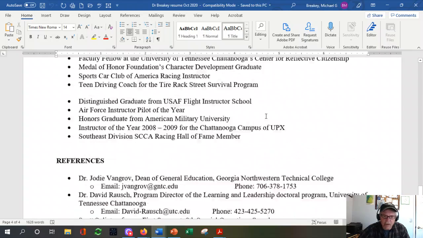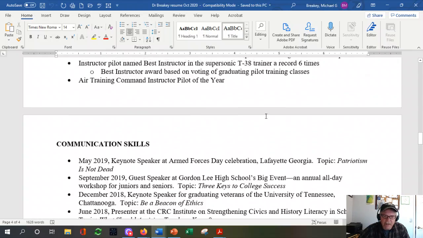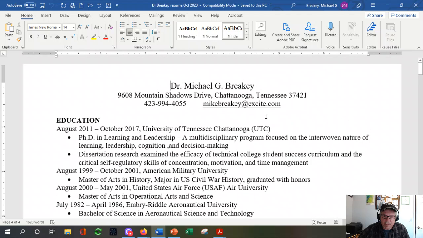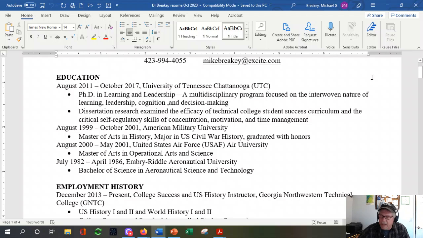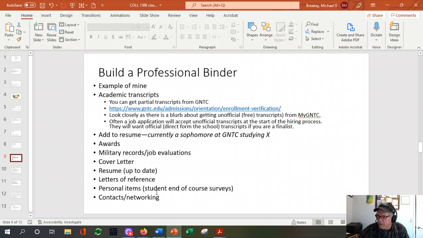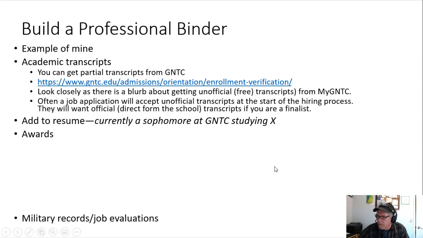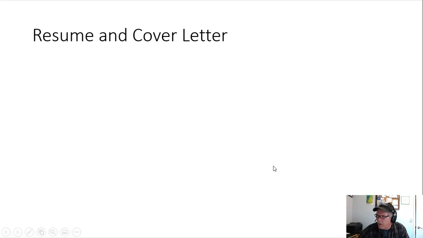So it's a little bit long, but this is kind of a combination of, if you've ever heard the term CV, that's more of a narrative. So mine's kind of a combination of both. Again, if you want a copy of it, just to use it as an example, by all means, I'll send it. That's part of the process. But let's move on to now what?